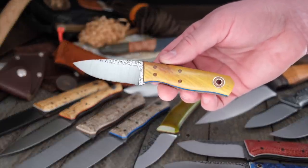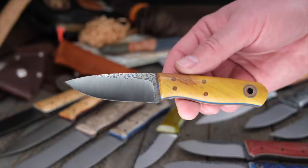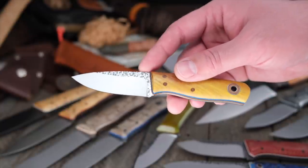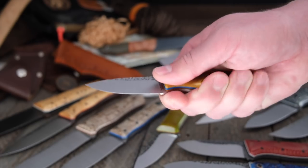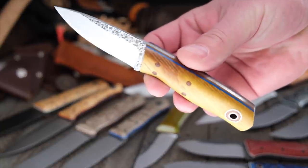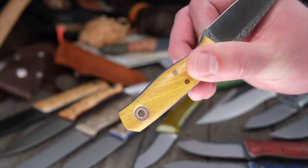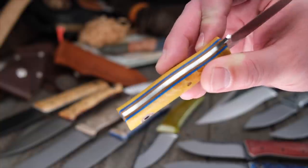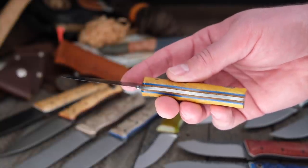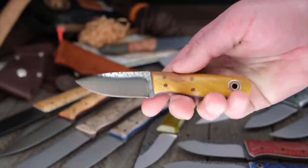Maybe the king of EDC needs to be a little smaller — in that case, it might be this one: the Solo, the smallest version of the Bush Hermit. There's a middle one called the Loner, but this is the Baby Brother — a fantastic size for pocket carry and a pocket sheath. That is Osage with a beautiful grain that will only get darker and more honey-brown as it's exposed to UV light. Natural liners, blue pinstripes — a classic Fiddleback Forge combination. 3/32nds on the 8670 steel, two and three-quarters inch blade, six and a quarter inch overall. That's money.